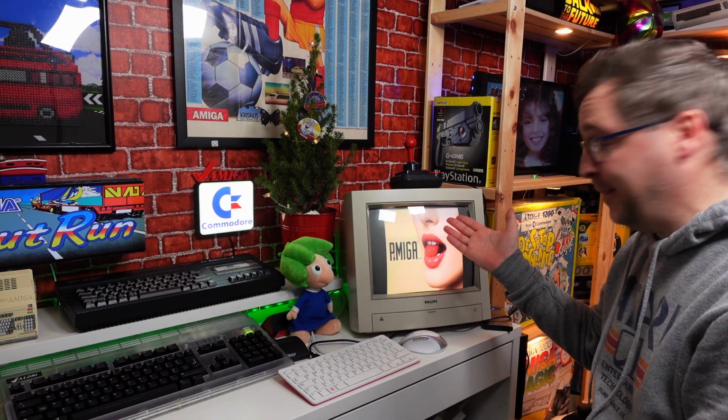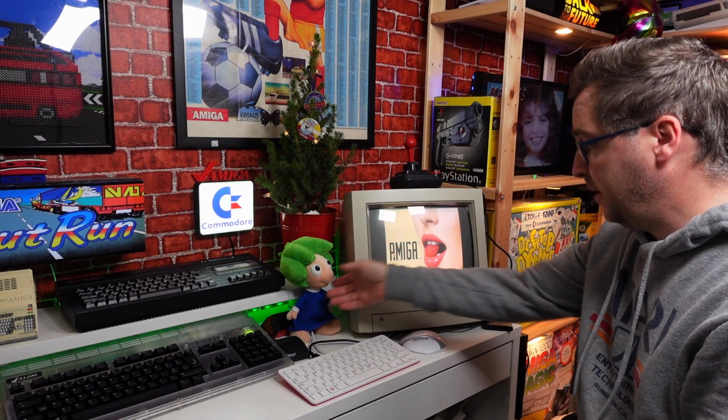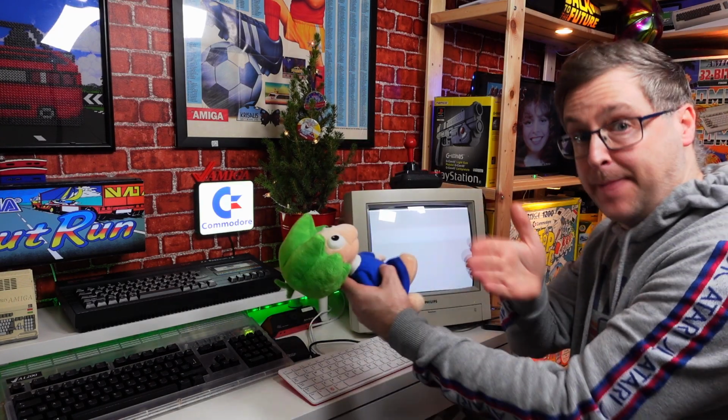Welcome to the awesome Pimiga 3.0. Christmas tree, lemming. Christmas lemming.